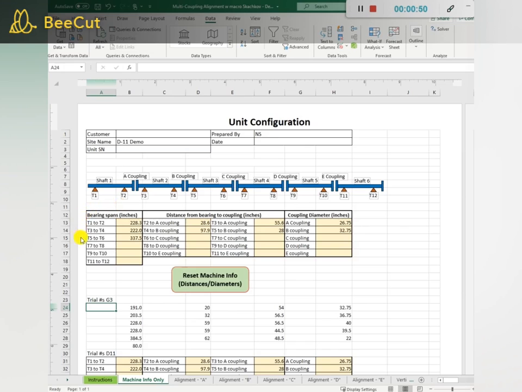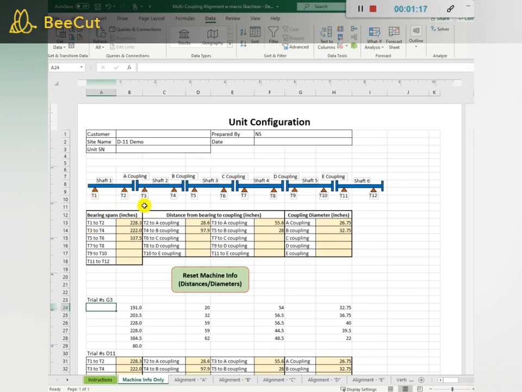What you'll have to do is enter the bearing spans, then the distance from the bearing to the coupling. These are all in inches. And then finally, the coupling diameter in inches as well. So for example, just looking at what this is, these are numbers for a GE D11 steam turbine. So the bearing span from T1 to T2 over here in the HP section is 228 inches.